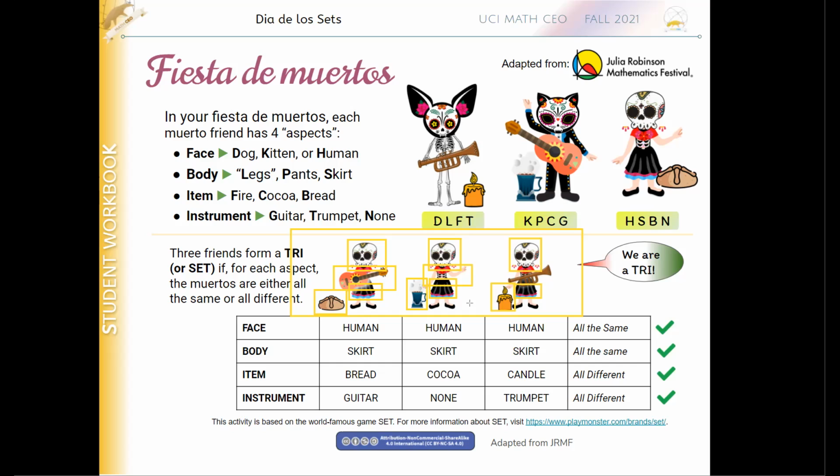So the only chance to make a set, to make a tree, is that the last guy has a different option, so that all three options are different. And in fact, that is the case because you have a trumpet here. So let's summarize what we did. We had all the same faces, all the same bodies, all different items, and all different instruments. So this is actually a set.